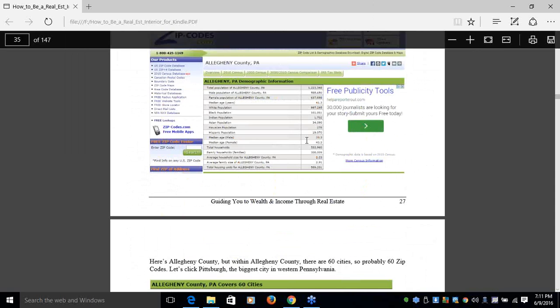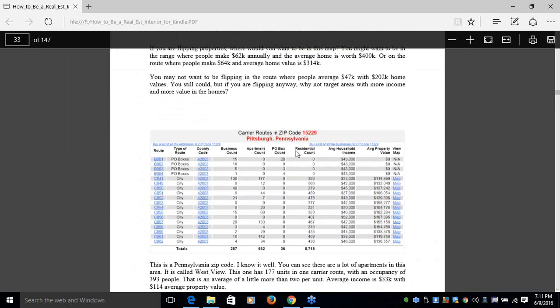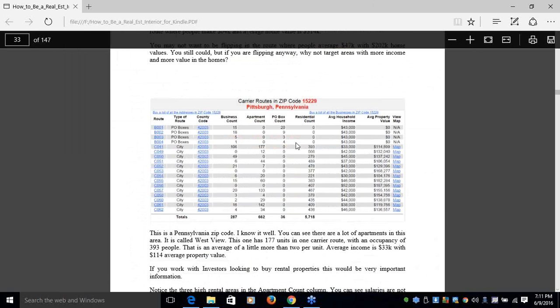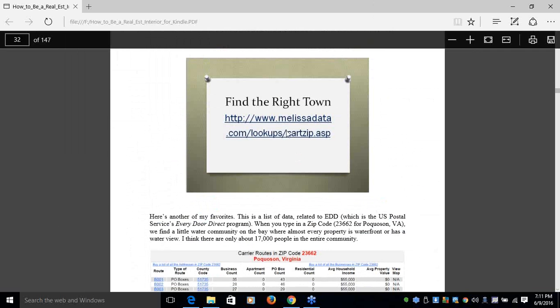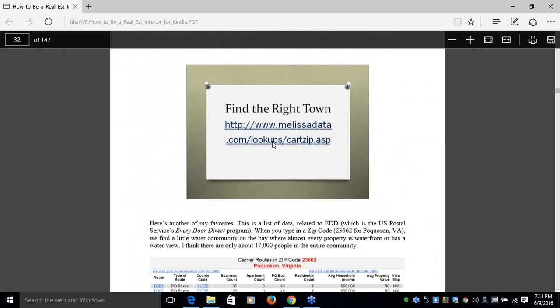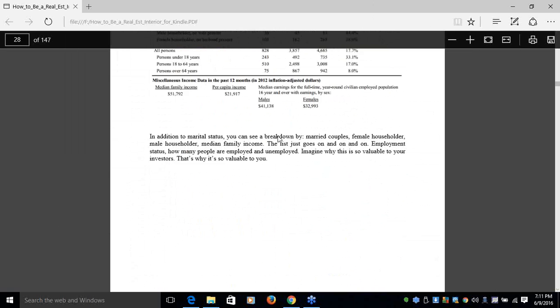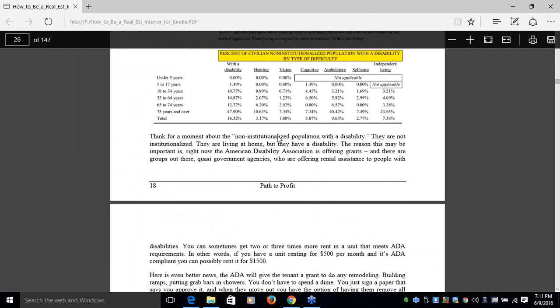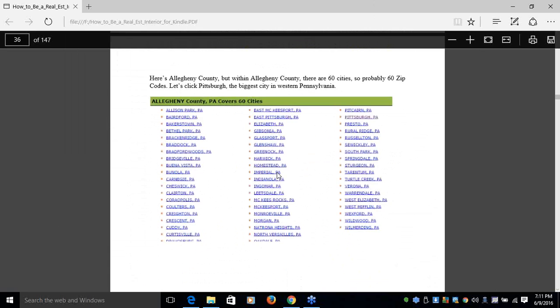Then we didn't really go into zipcodes.com. It's pretty self-explanatory. But then we went into melissadata.com. There's one view there. There's another view there. And there's the link, the URL. And then we showed you Planning Commission website data, how you can use it, what's available, and why it's important. Okay, so I want you to review that. If you haven't already, it's already in your material. It's the bulk of Module 1, so you've already got it regardless.